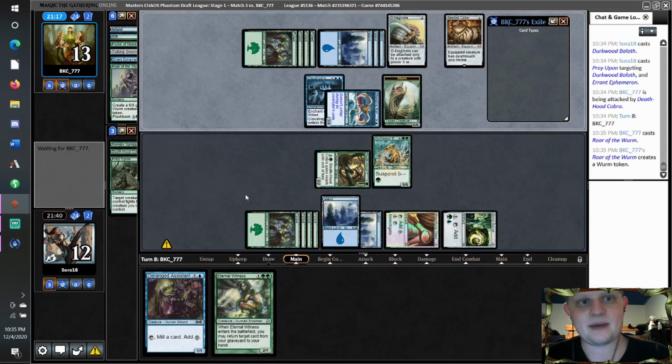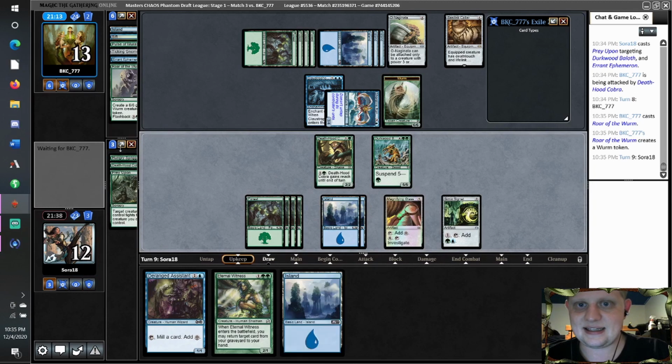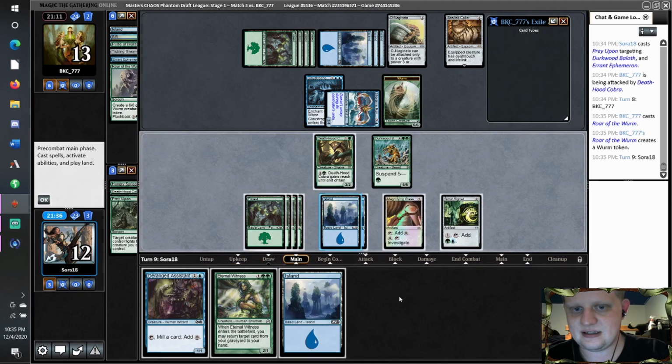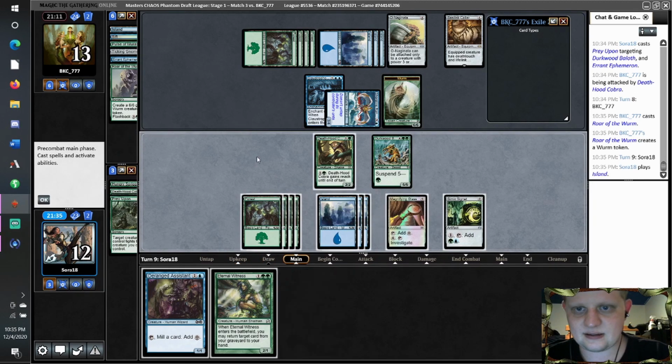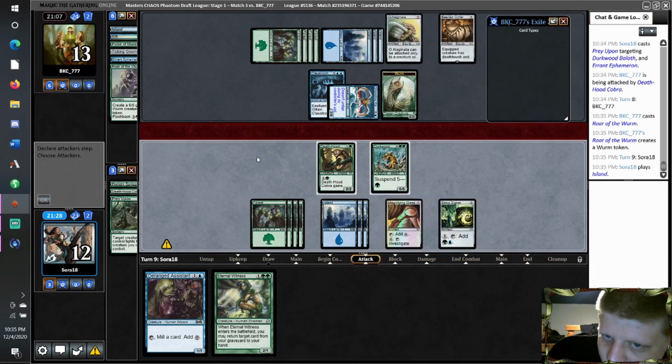Oh, don't stop casting giant things. You get a 6/6. 6/6 is cheats. For the moment, I think I'll just pass. I can rely on my Cobra to help keep back the worm.